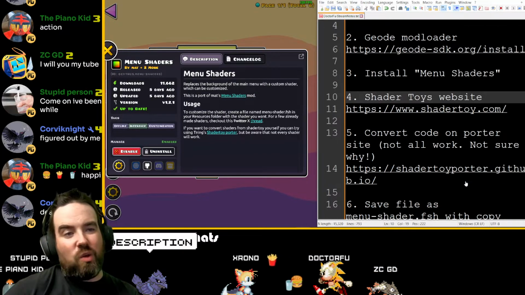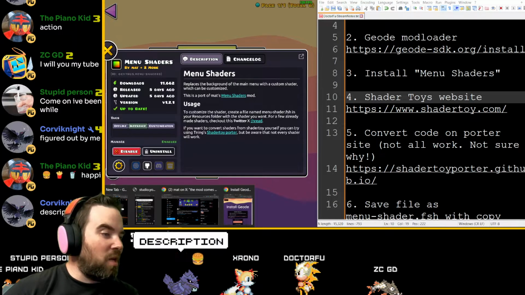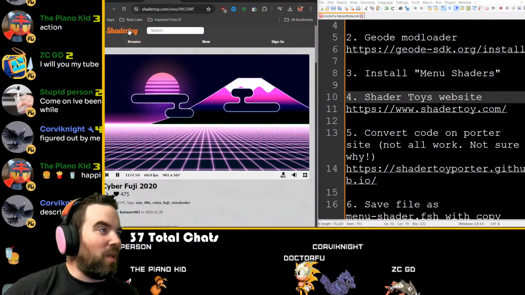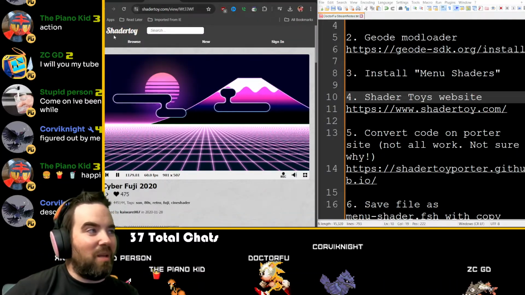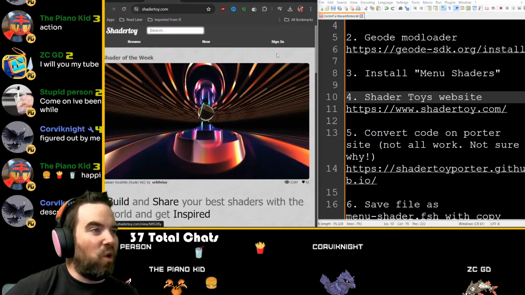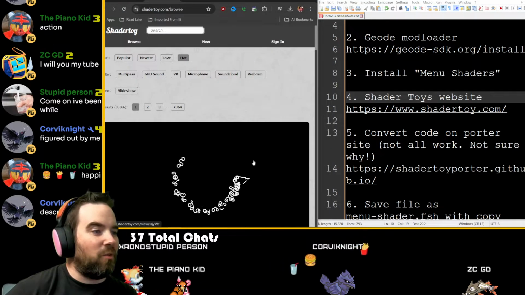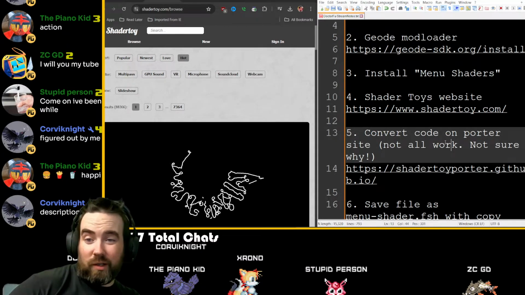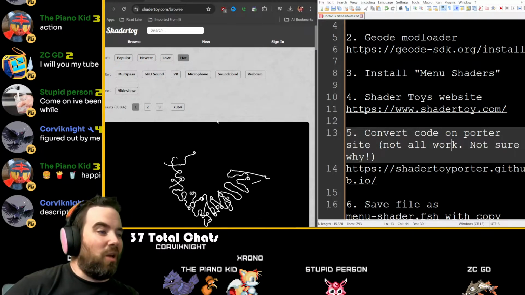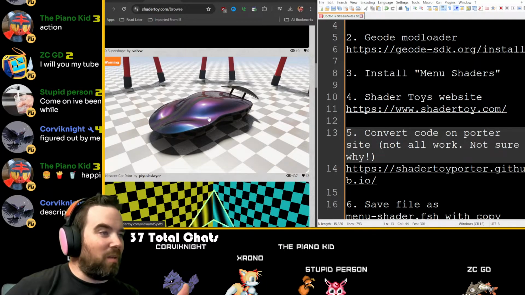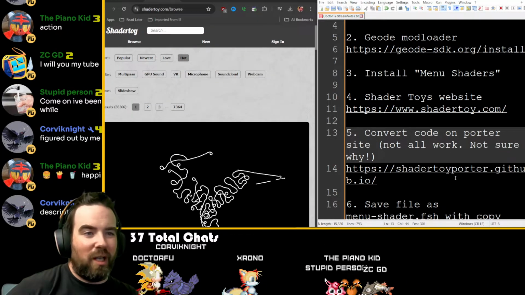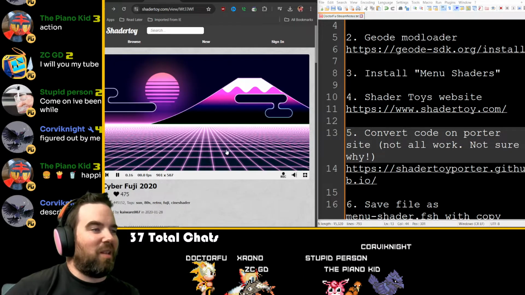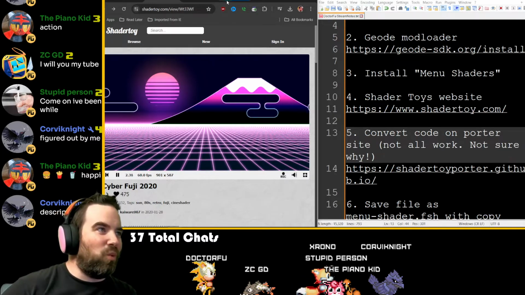make sure that you go to the Shadertoy website. Here's a good example of the one that I'm using. The Shadertoy website has a whole bunch of cool ones. You go into browse, you can find your own. Note, not all of these are going to work. Like this one might work, that one might work. A lot of the 3D ones apparently aren't working. The really good one that I found was the kind of neon, cool looking one.